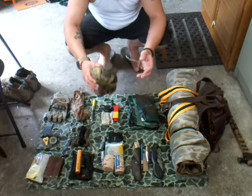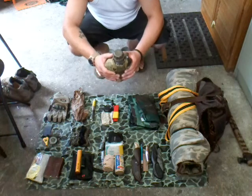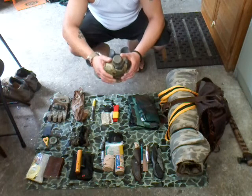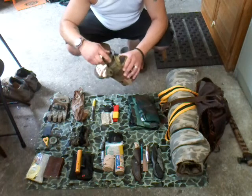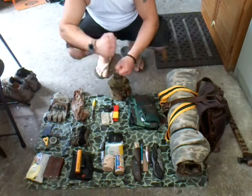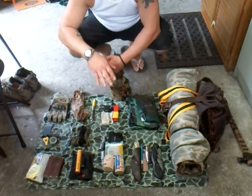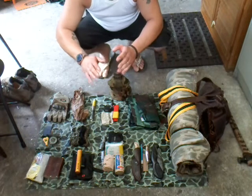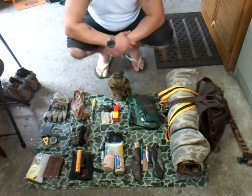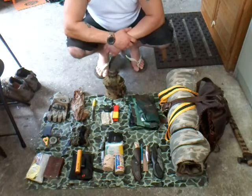Now, one thing that needs to be a part of the water system is a really good water filtration system. Either a Sawyer or whatever other brands are out there. I prefer the ones where they're compact with a pump, so you can just pump water straight into your canteen. I've got the LifeStraw, it's okay, but I would rather a pumping system to pump water out. So with that, I'm pretty confident I'll be alright.